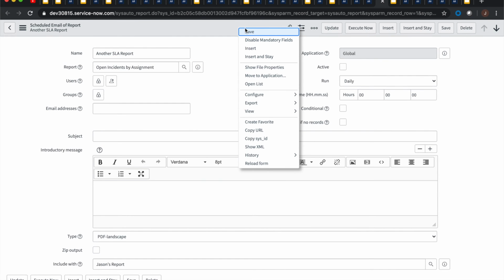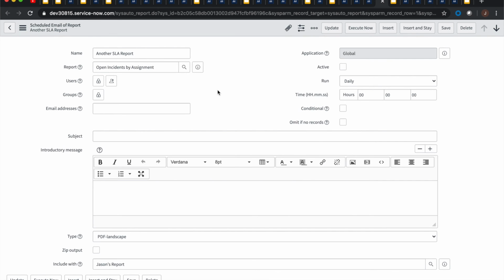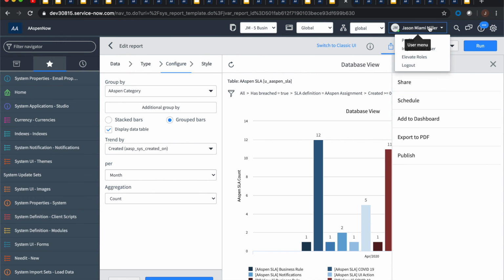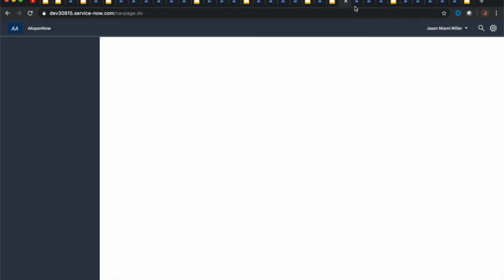So if I want to get rid of that email addresses field, I can simply take it off the form by doing form layout here within the actual form itself. Another thing you can do too is elevate your roles, and to elevate my role, I have to be a sec admin. If I elevate my roles, it'll refresh the screen. It might take a second.